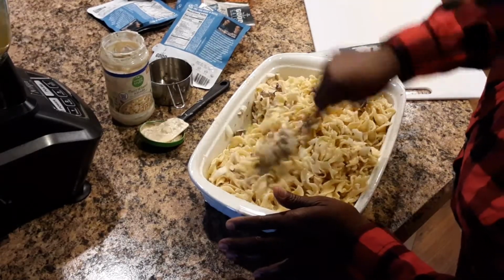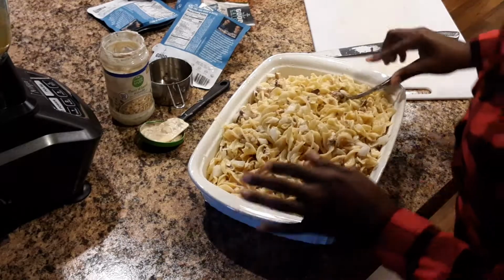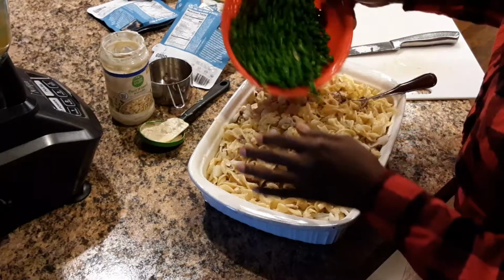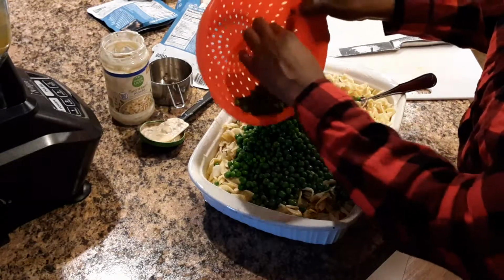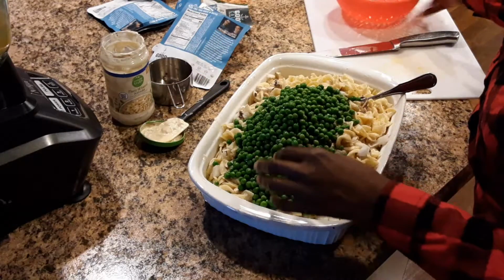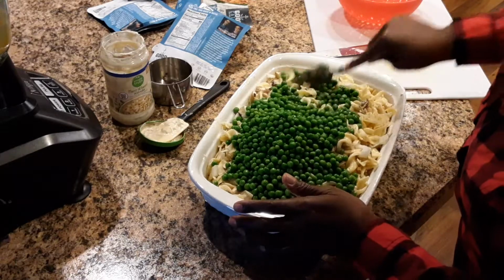And then we're going to mix in our peas. And so this is 4 cups of peas that I have here that I rinsed off. And these were frozen peas. So we're just going to get these mixed in here.